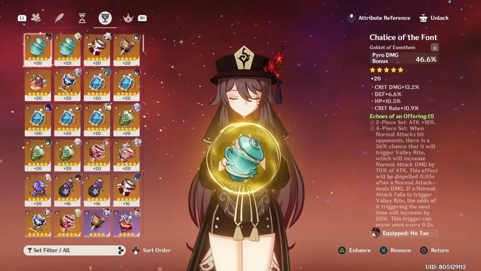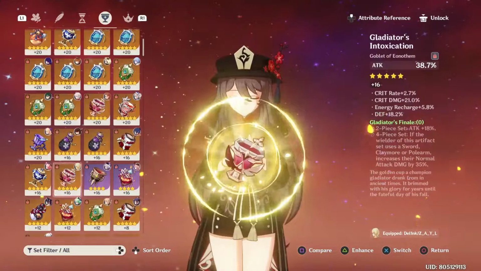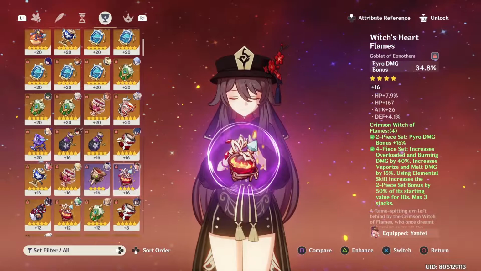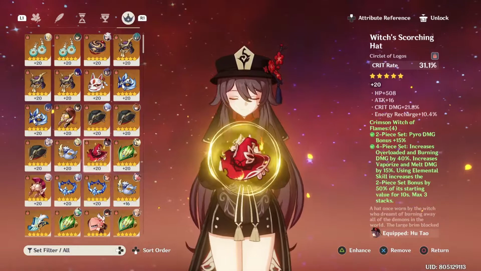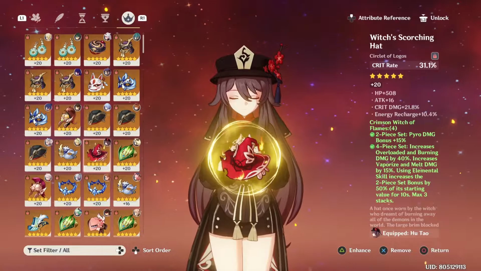And we got the Pyro Cup with crit damage and crit rate, pretty good ratio there, as well as a bunch of HP. This used to be Hu Tao's old Pyro damage goblet. It's not a lot of HP right there, like 7.9, but still. But hey, thank gosh I made a better one. And the Witch's Scorching Hat: crit rate 21, crit damage.